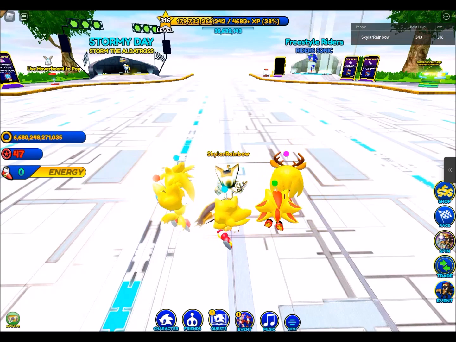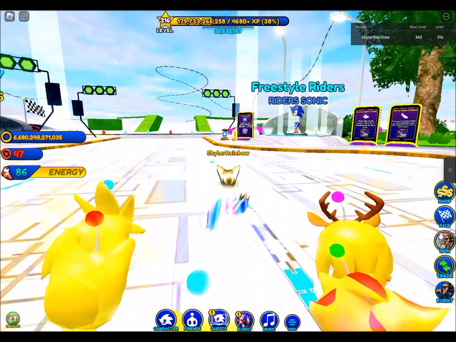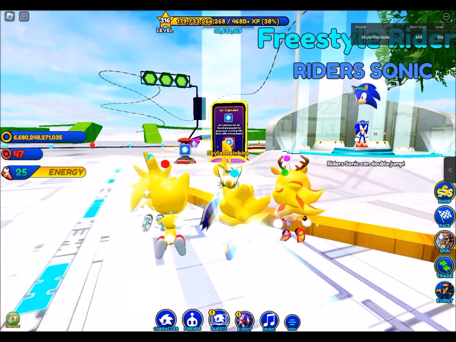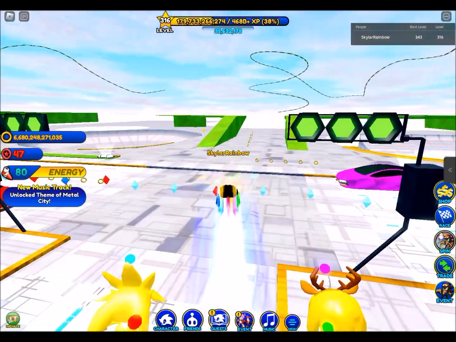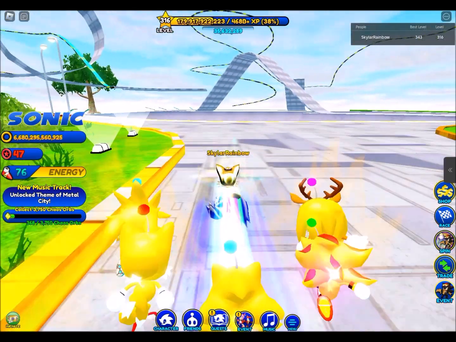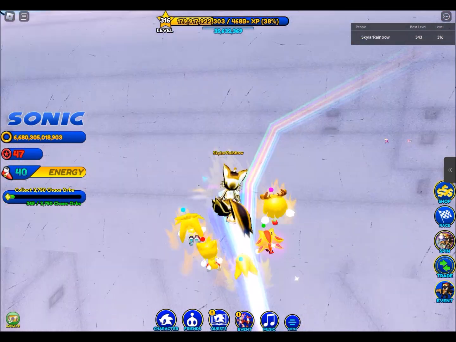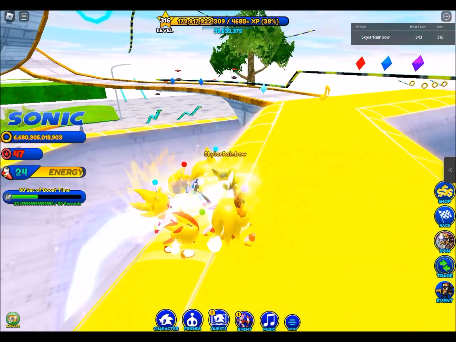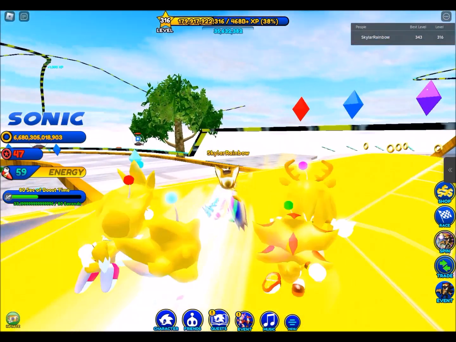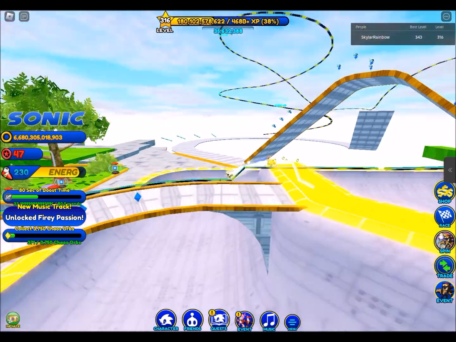Alright, we are in Metal City Skate Park. The three notes in here already. You can already see one right by Freestyle Riders, Riders Sonic. First note right here. Second note, Unlock Theme of Metal City. I still cannot wait to try all these tracks. And second music note right up here. Fairly easy first two. Actually, all three of them are pretty simple. We got the second one right up here. Now the third one is a little bit further, but pretty easy still.